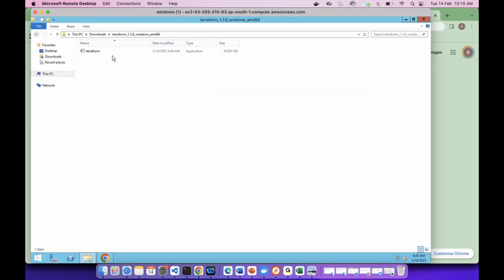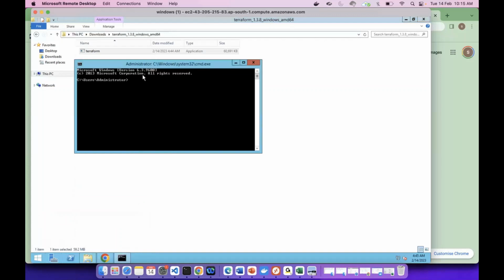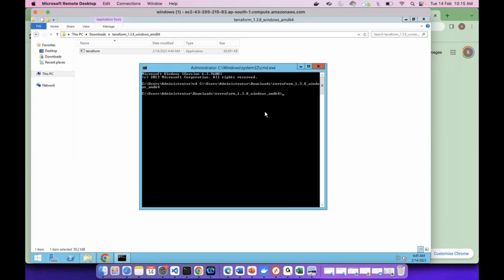If I go to this particular path, I think it's very small to you, right? I don't know. So if I say terraform -version.